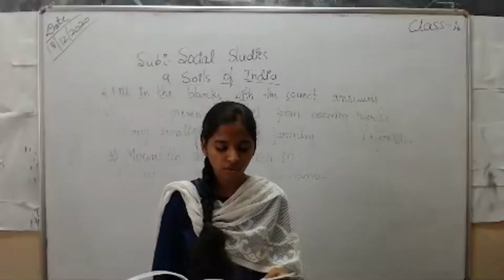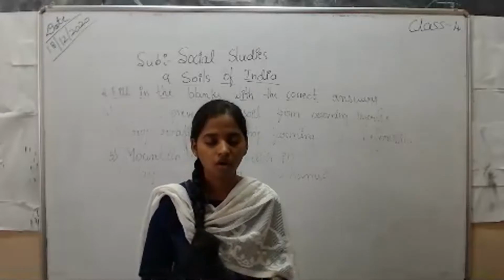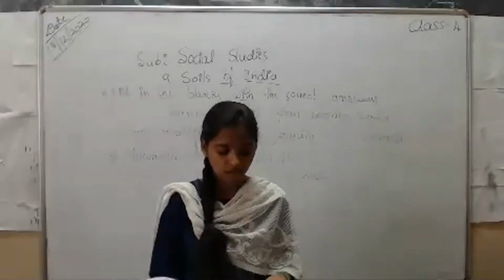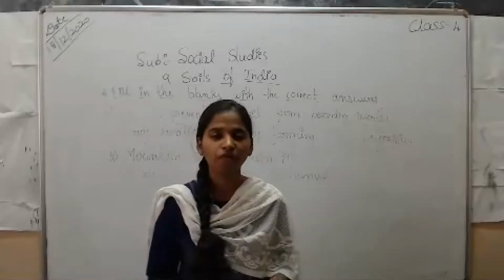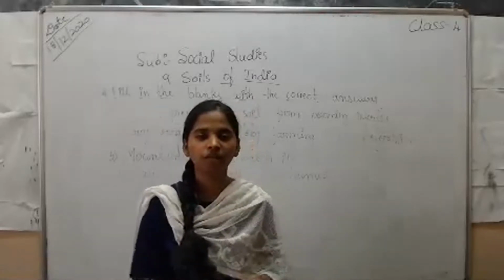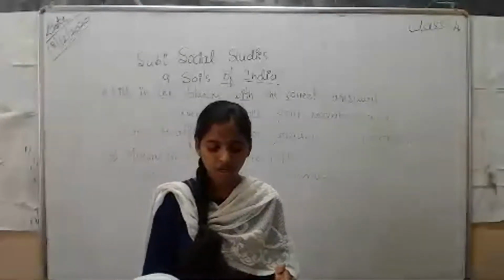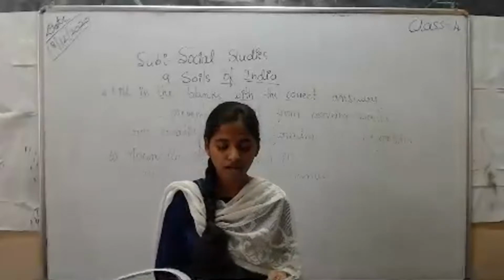And there is an enjoy column. You should do this enjoy column in all your lessons. Then, soil is made up of clay. See here, the soil is made up of clay, silt as well as sand. All of these percentages will be included in one kind of soil. It also has humus and remains of dead plants and animals.